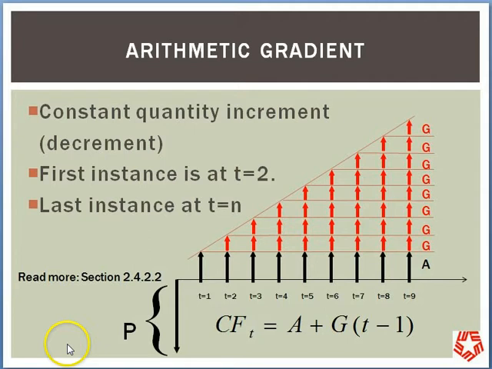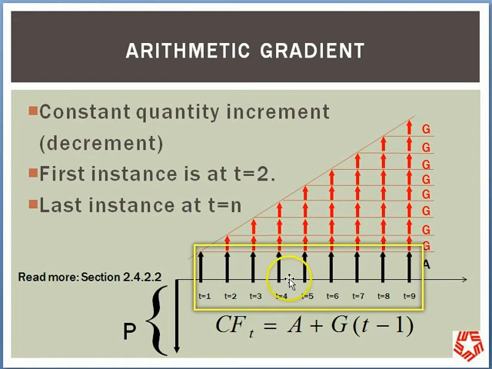In many occasions we want to consider a situation in which the amount to be paid or to be received changes through time by a fixed amount, and this fixed amount we're going to denote with G for gradient. The cash flow series looks like the diagram that we have here. In a problem, we will typically have a present value or maybe a future value, and then we will have a series of annuities. The typical series of annuities goes from the first period till the end period. In this example, n equals 9.